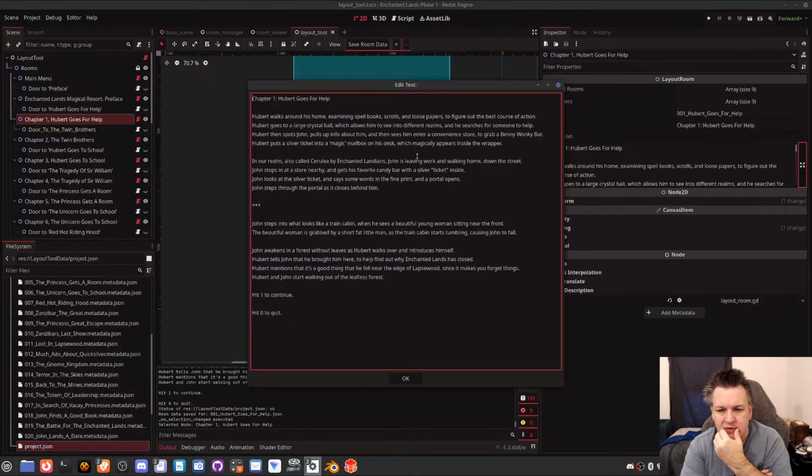Let's think about this for a second. Yeah, I can't put interesting choices in between there, right? Even if I split these up into two like this, to have something in between there, this is already finished.